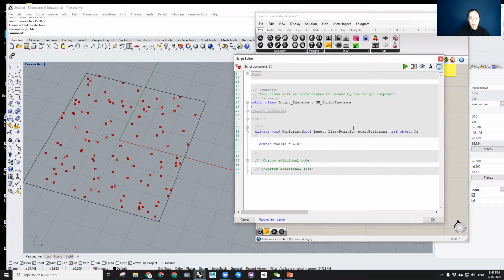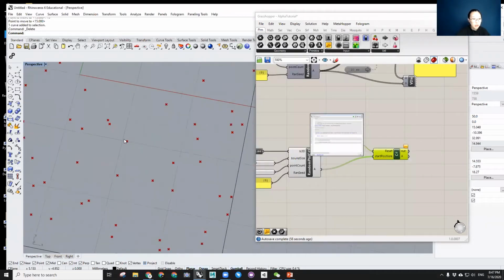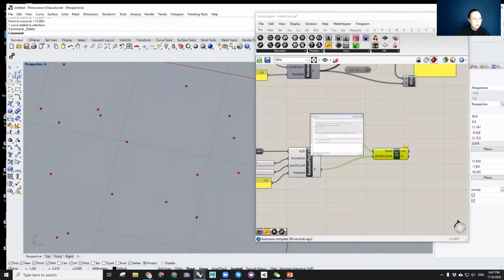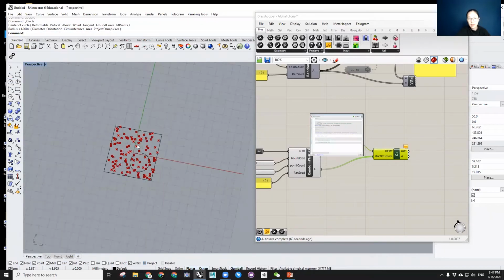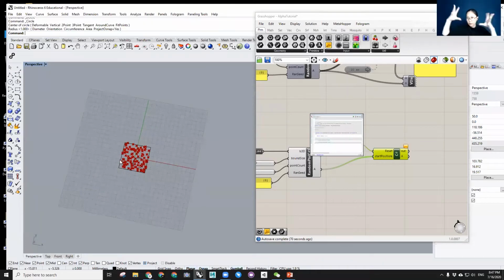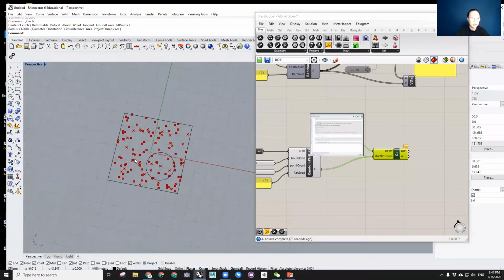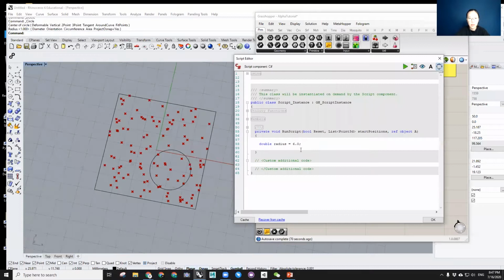We are going to set 6 as radius. Because this is radius, it's going to be around 6. So they will start from a very packed place and they will start to go away from each other. That's why it's okay to be quite big compared to their starting position.